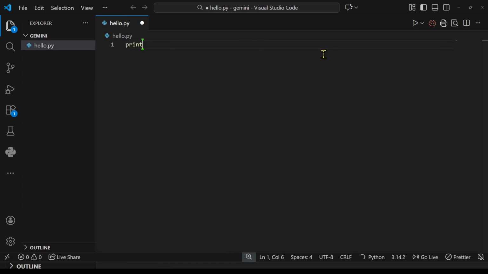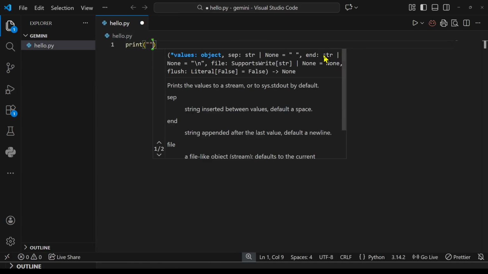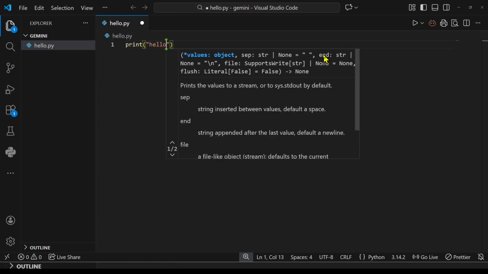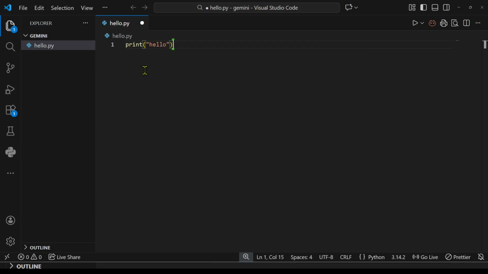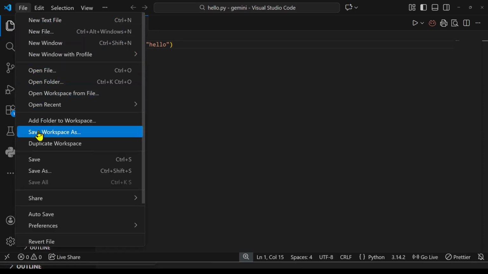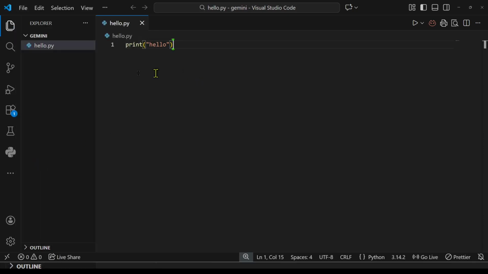All right, so let's generate some code over here. So in this case, I say print hello world. Okay, hello. That's it. So all it's going to do is print hello, and we're just testing if our Python is working. Now, when you see this white dot over here, that means this file is not saved. So hit Control S. That's going to save your file, or you can actually go to File, and you're going to see an option called Save. You can save this thing, and that file is saved. Hello.py. Now let's run this program.